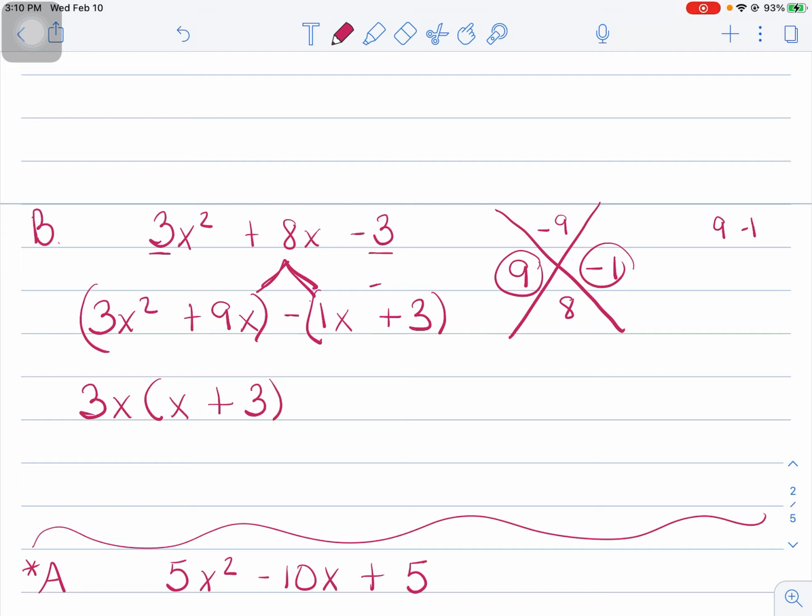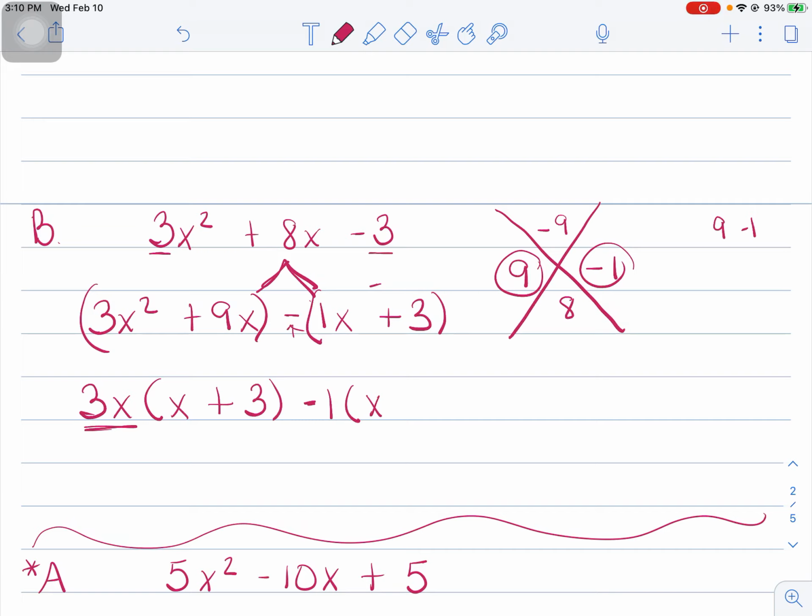And then think about what I want to do here. I want to make sure that I get back to where I started. So I'm going to pull out, this time, a -1. You think, they have nothing in common. We have to pull out something because we have to have something for this coefficient to go with. So I'm going to pull out a -1. A negative times a positive gets me back to the negative, which is what I need. So I have just the x. And then a negative and a positive gets me back to a negative, which I had before.